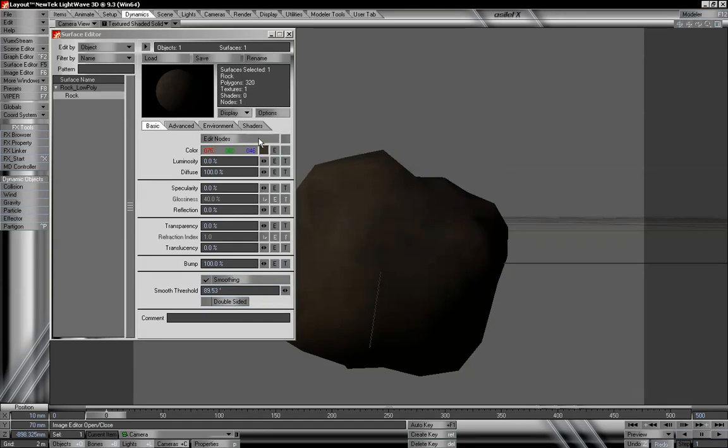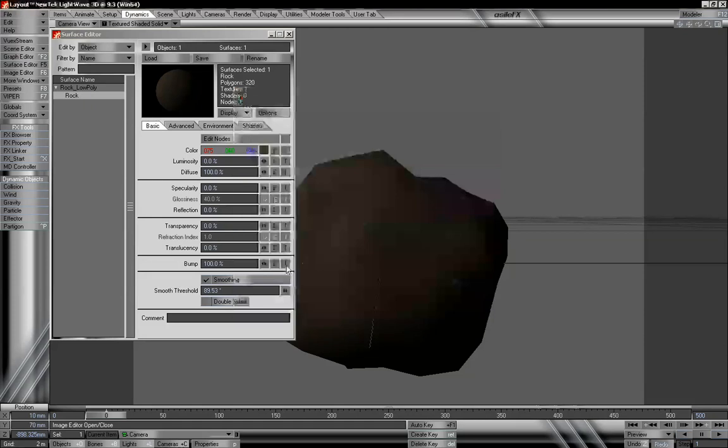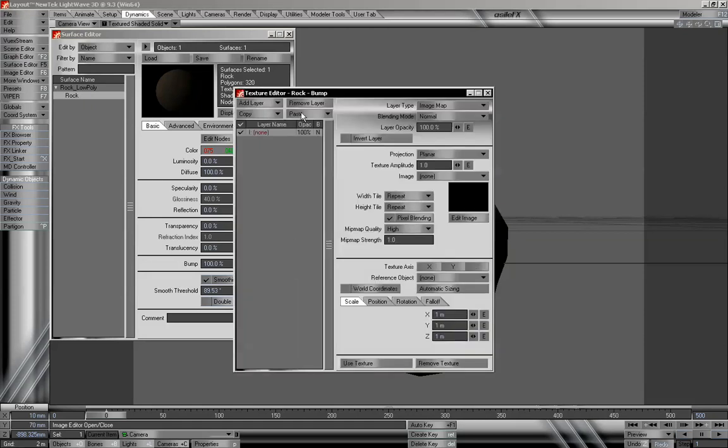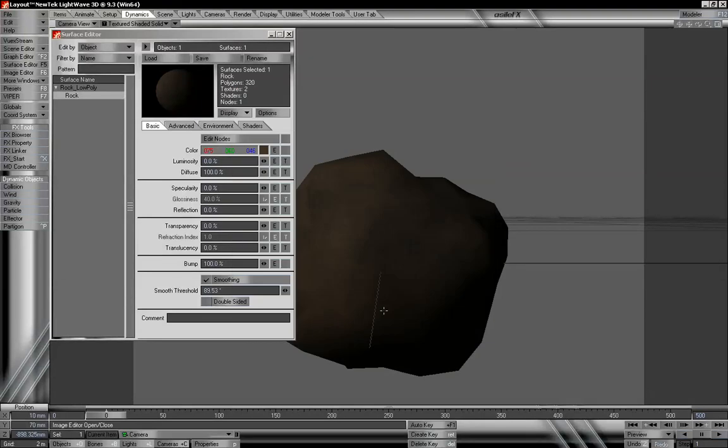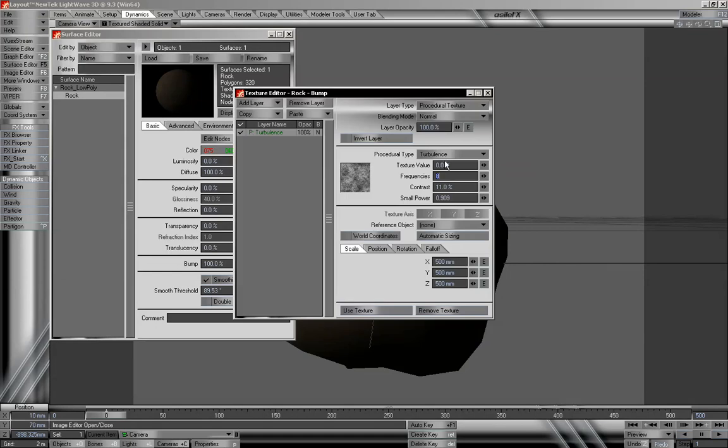And I also want to create a similar bump map. So I'm going to go back into the texture for our color, go to Copy, Selected Layer, Use Texture, go to our bump map, and then I can select Paste, Replace All Layers. And now we're going to have the same object showing up for our bump, and I may need to increase our overall amount.